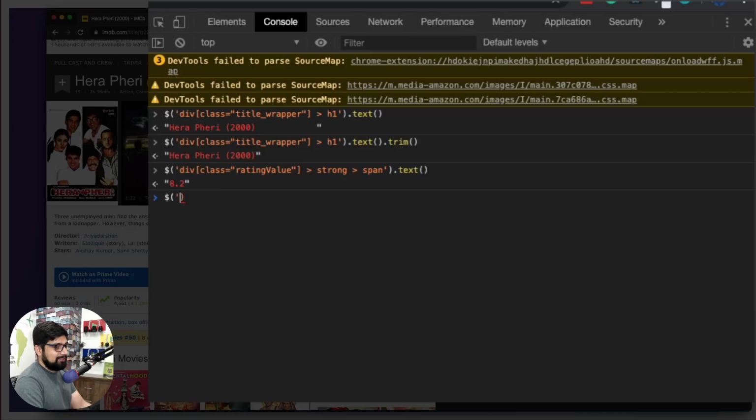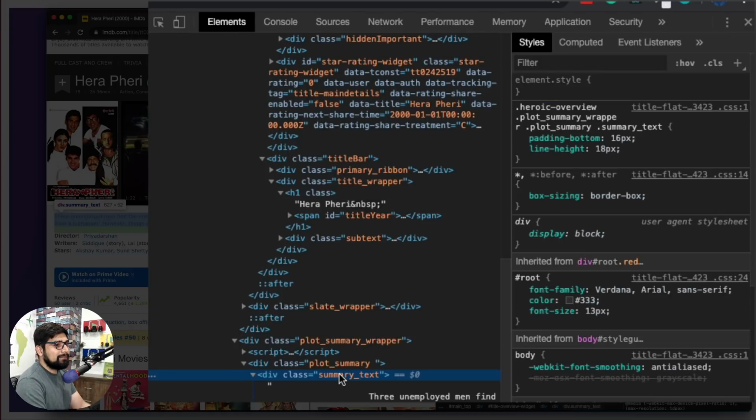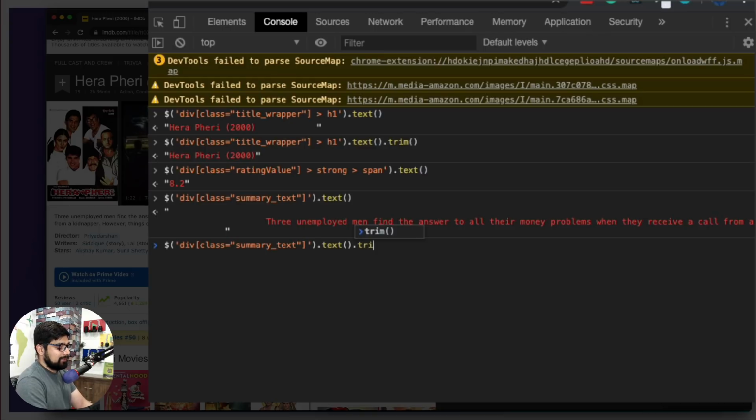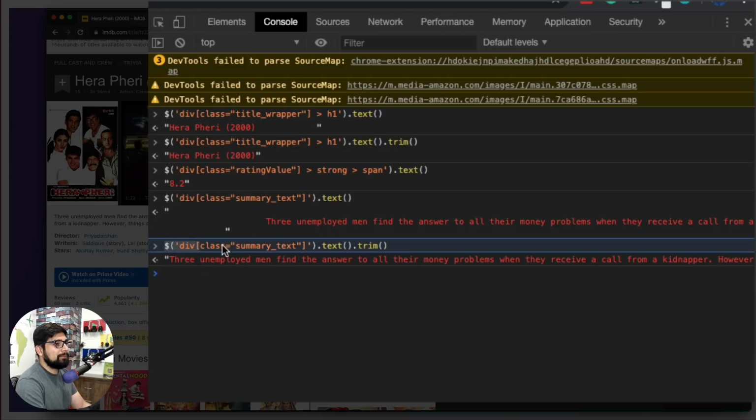Okay, again, we are going to go like that. What are we looking for? We're looking for a div, which is having a direct summary text as the title here. So let's grab a div. And it is going to have a property which says class is going to be equal to summary text, and grab the text out of it. Oh, we definitely need a trimming of that. Trim, there we go. Looks awesome. So this one is going to grab me the text.